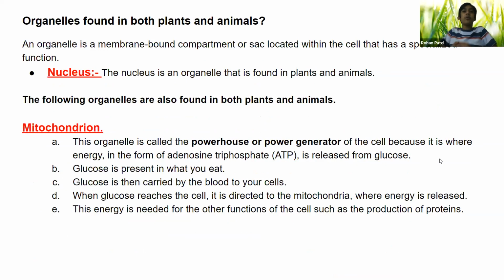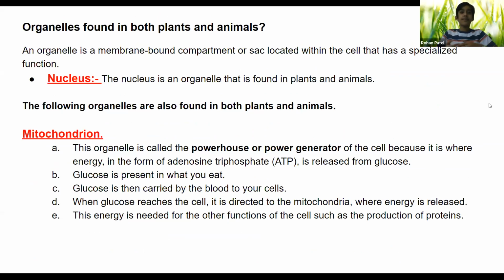But what about the ones found in both plant and animal cells? We have our nucleus, which is our leader. So I think by now you should know that the nucleus is one of the most important parts of the cell. Without it, it would go haywire. Okay. And we have our mitochondria, which is the powerhouse or power generator, where it helps with adenosine triphosphate, which is ATP. It helps with glucose, which of course in plant cells causes the food chain to work because it's the energy.